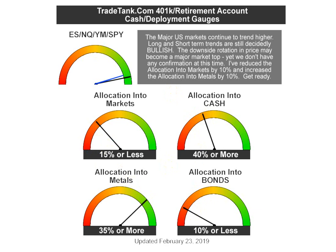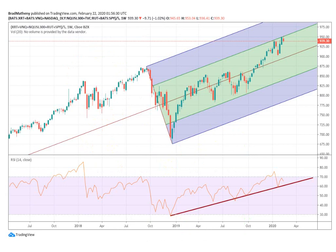All right, next I'm going to show you the charts that I've created in the Trade Tank live trades market updates. So this is our U.S. stock market index. Sorry, not the valuation index. You can see we're in this upper channel here. You can see that we've moved up to this upper level and begin to see some weakness. This is just as I expected. This upper channel is going to operate as a fairly solid resistance level.